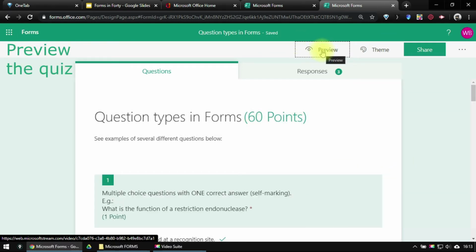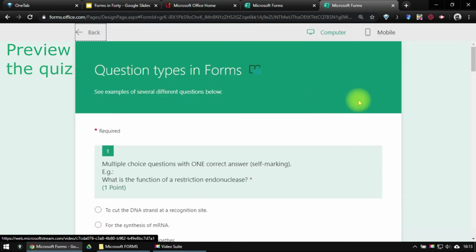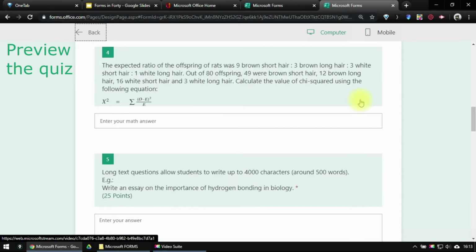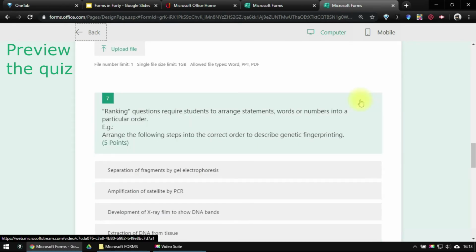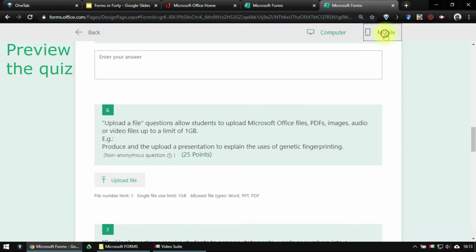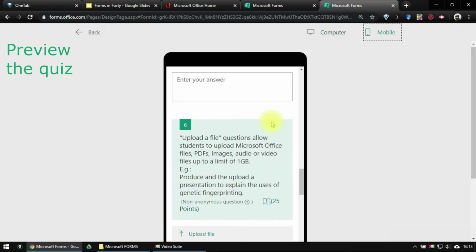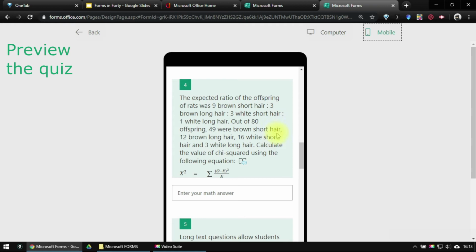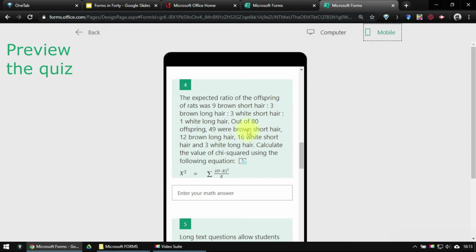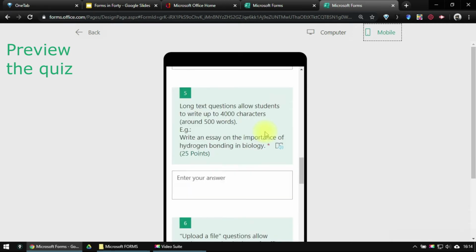So once you've set up your quiz, it's worth having a preview. So we go to the preview button at the top there. We can see what the quiz is going to look like, exactly what it's going to look like. It's worth a quick check. We can see what it's going to look like on a mobile. That can be useful if we've actually included an image in our quiz, and sometimes the image may be too small to reasonably use on a mobile. Maybe it's an image of a graph. We have to look at some detail of the graph. It might not be feasible.